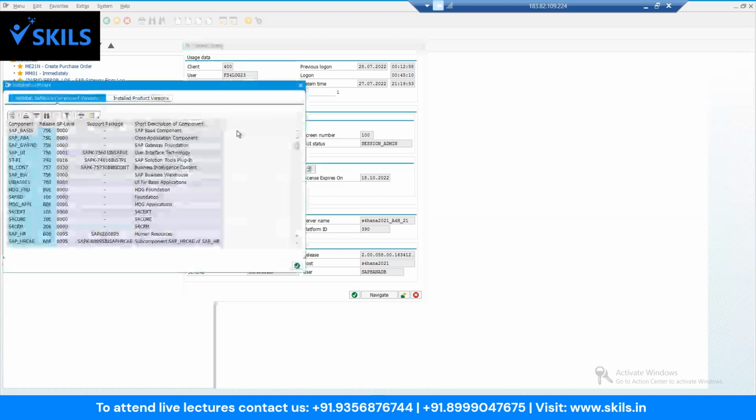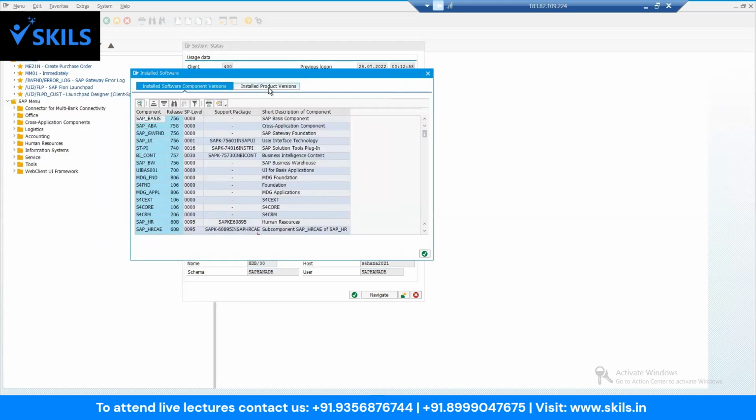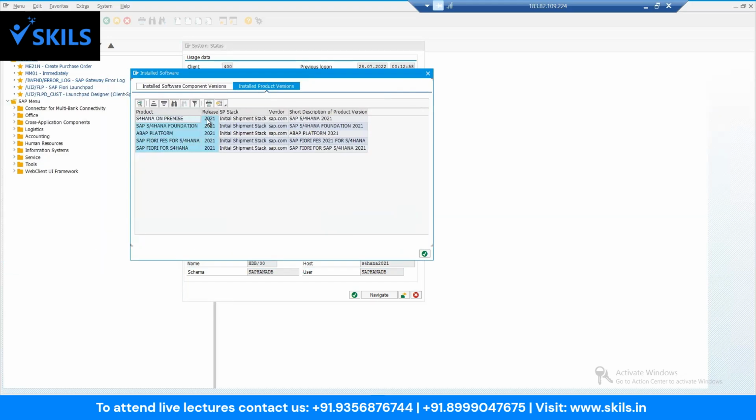And what is the current version we are working on? You can see here, the current version is 2021. It is the HANA on-premise part. Fiori is this part, 2021. Now what is on-premise and cloud? On-premise is the particular system where we have the proper software at your location and through which you connect, the traditional way of using any system.